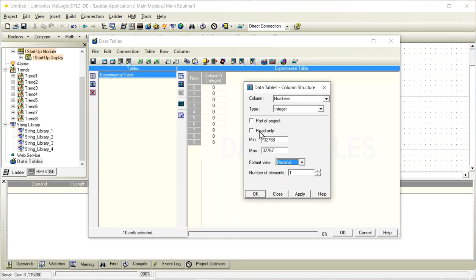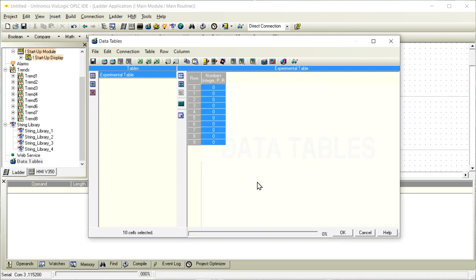These other two options that we have here, part of project or read only, allow us to alter. If we don't want to change the values once they're loaded in, we would set read only. And part of project means that we want to store it in program memory rather than data memory. So I'm going to store it as part of the project and make that part of program memory. We'll address those in future videos, a little bit more of the detail and why you would want to do that and what it does. But I'm going to click apply. And that's going to make the changes that I put in here, and I'm going to click OK.